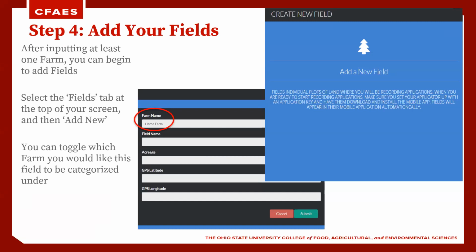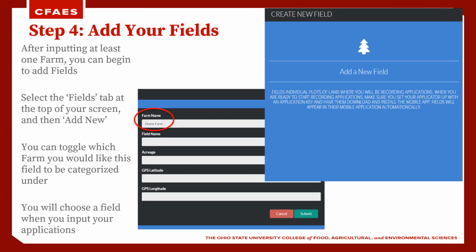And if you're doing this from the computer, you can go ahead and look that up on maps, or there's an option to actually put in farms and fields from the location that you're adding. In that case, you'll be able to just use your location at the time, and we'll go through that in a few minutes.